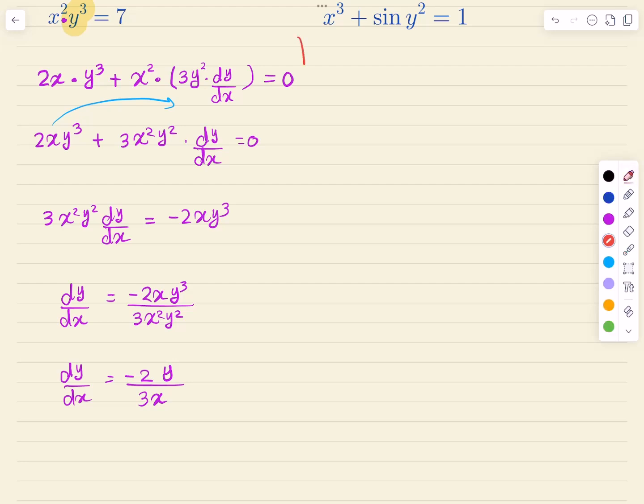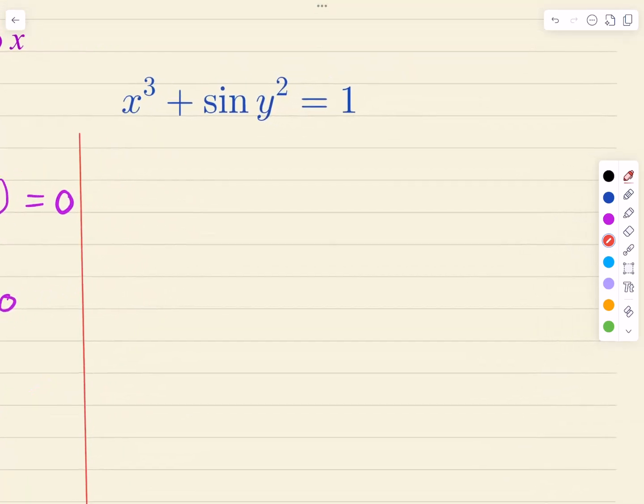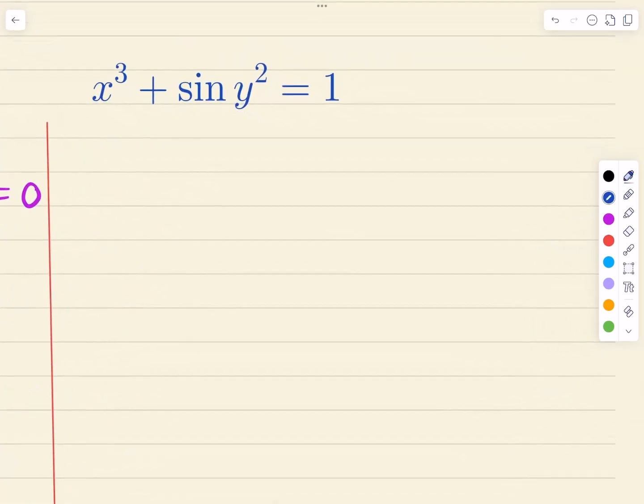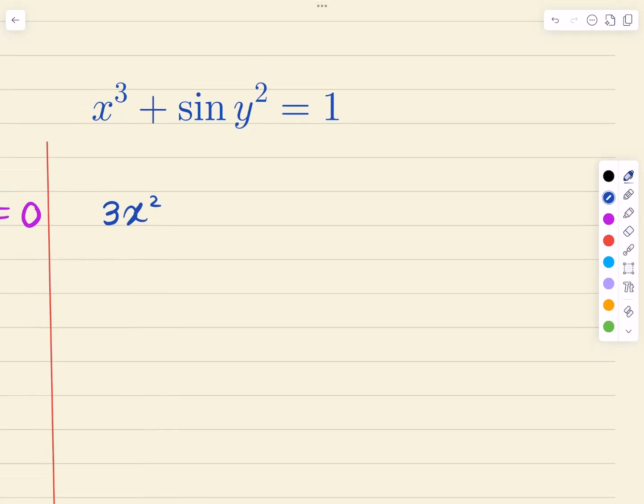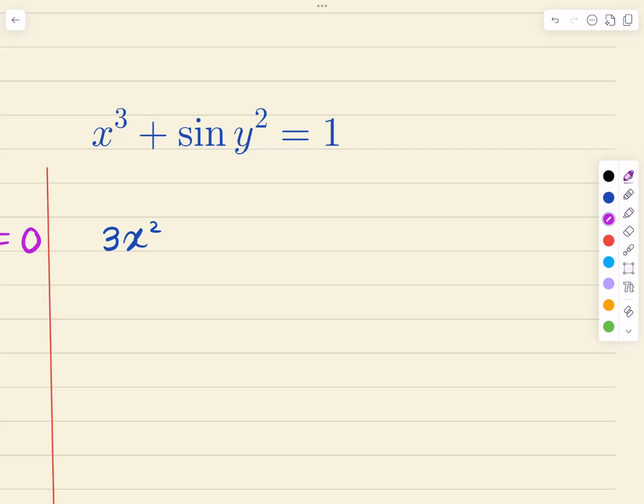Another example is given here. So here we have an expression like this. To differentiate this, first we differentiate x cubed, which will become 3x squared. I will remind you of how we differentiate sine using the chain rule. For example, when we differentiate sine x squared like this, first the derivative of sine will be cosine x squared as given in the formula booklet, but after that we differentiate what's inside, which is 2x. So multiply by 2x. This is the derivative according to the chain rule.